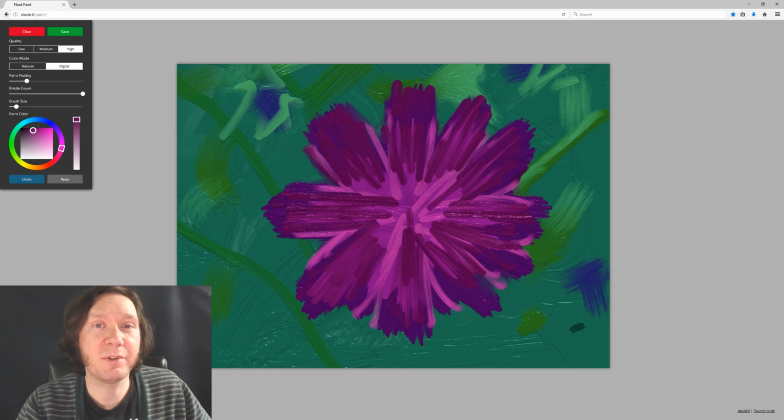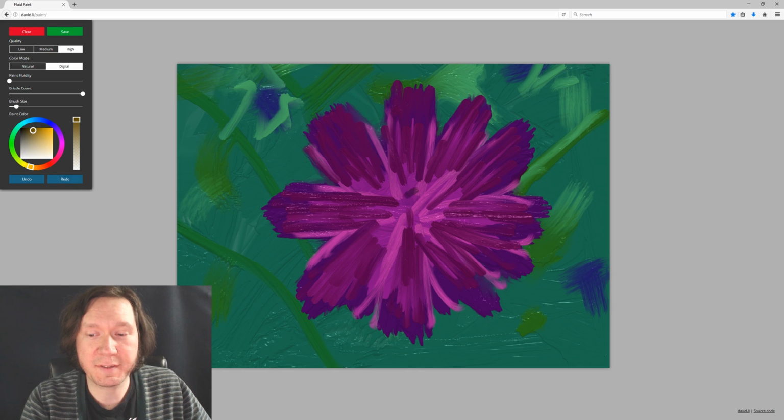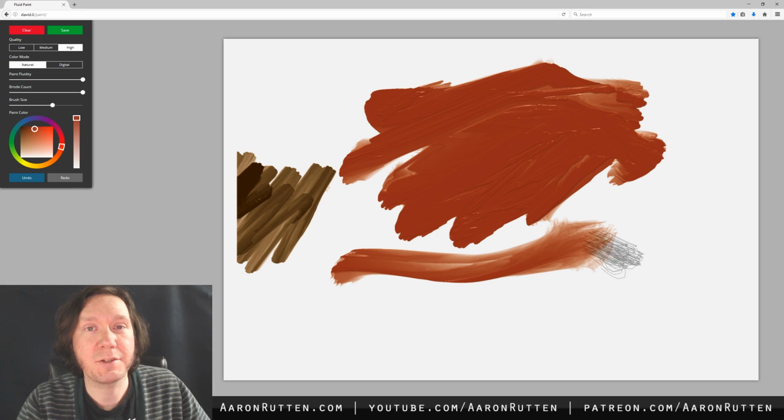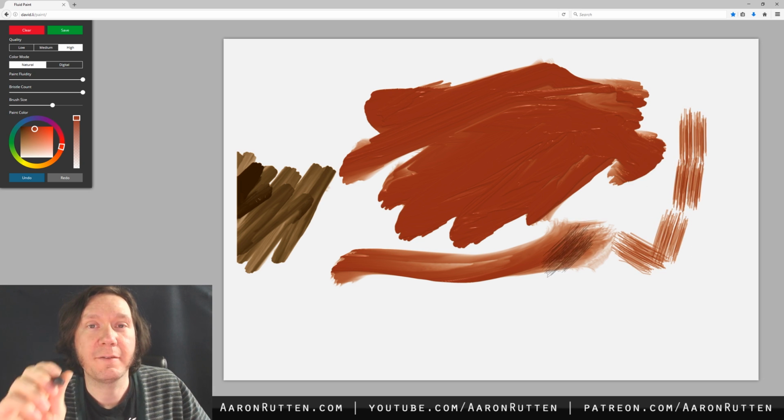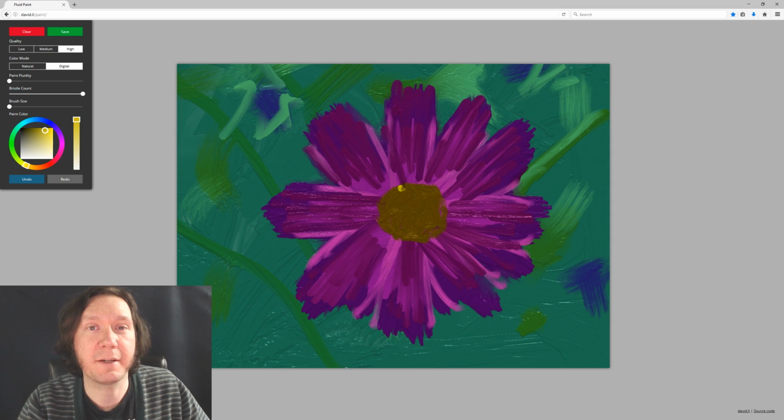Some people like a minimalist interface, but personally I don't. As I mentioned earlier, it doesn't have pen pressure support, and if it did, that would be really nice. Another issue I have with the brush is that it doesn't support dabbing. I can dab, but I'm dabbing with the side of my bristles, which looks weird. If you were dabbing with a real paintbrush, you'd get a more circular dab, which would be the ends of the bristles rather than the sides.